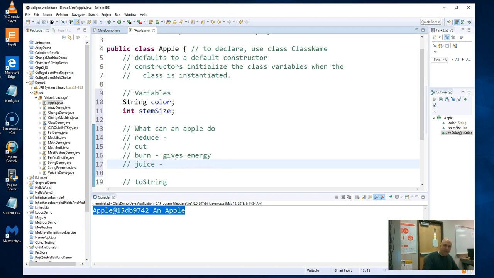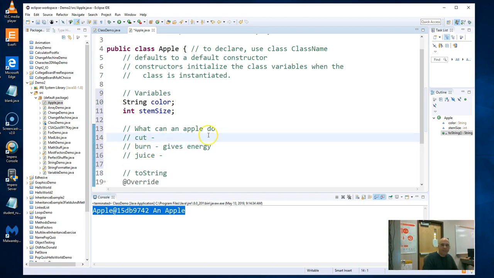We can get juice out of it. We can cut it. We can reduce it. Cutting and reducing are kind of the same thing, so let's use cut. We can throw it hard so it moves, does damage to people's heads. Shoot an arrow into it, maybe. You can hit it with an arrow.